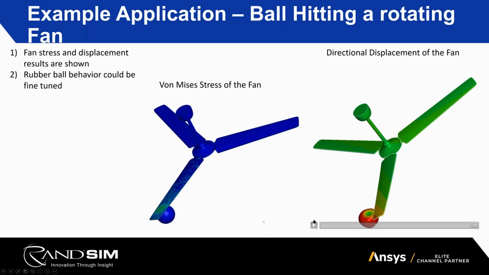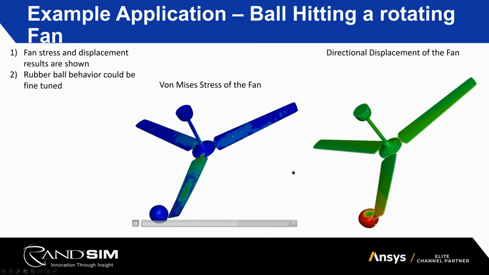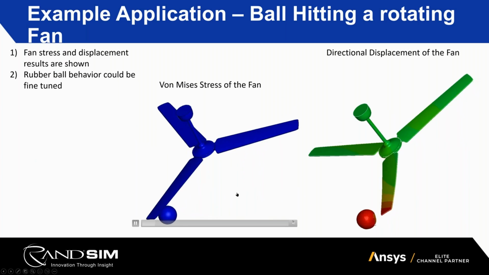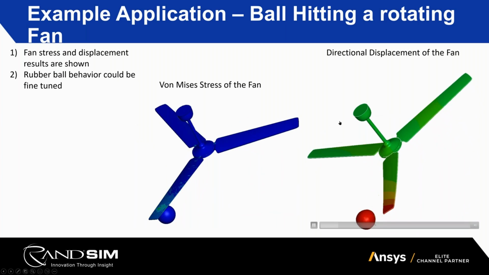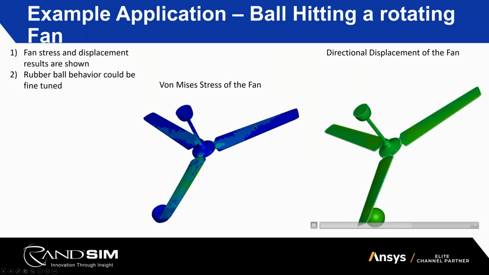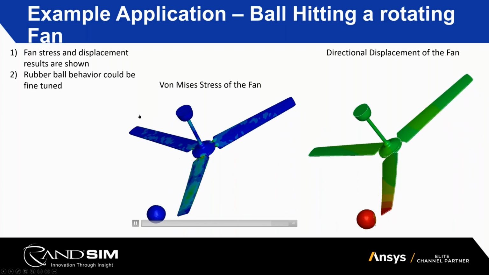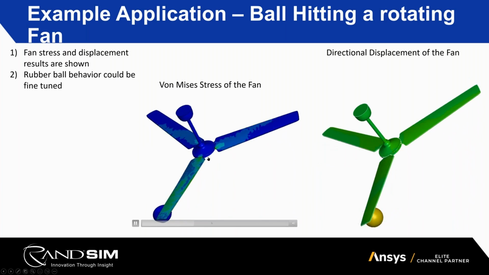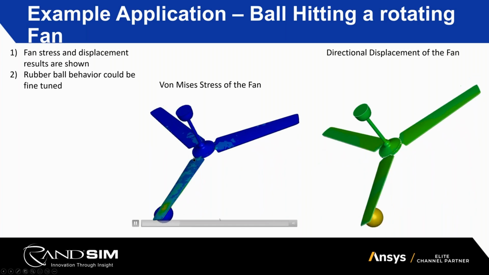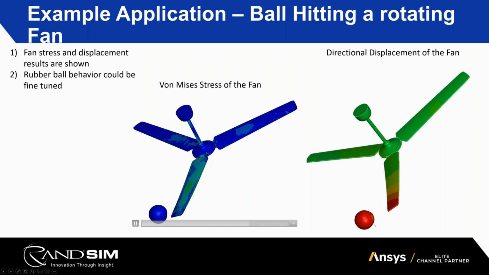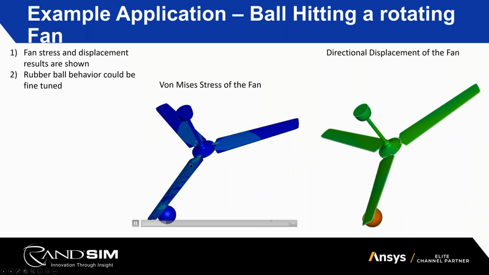And then let's look at the result. Again, I'm going through this super fast. We're really not talking about how to do it per se, but we're just introducing the basic step. So this is a deformation plot of the fan against the ball. This is the stress plot. Now, I don't have much information about the contour, but you can see that it makes sense, right? This is essentially like a beam. The highest stress point is around the connection point between the fan blade and the centerpiece, right?